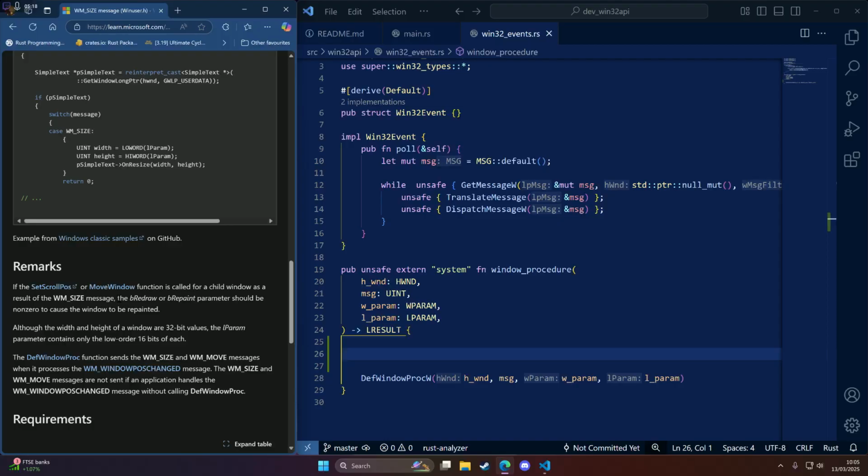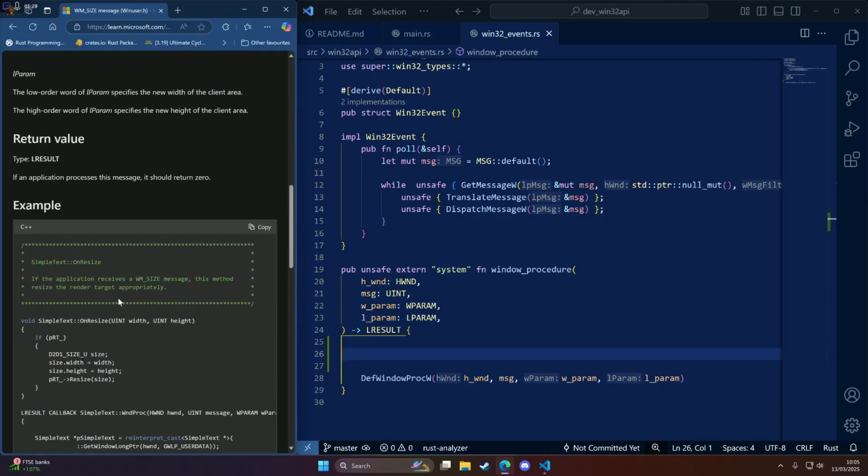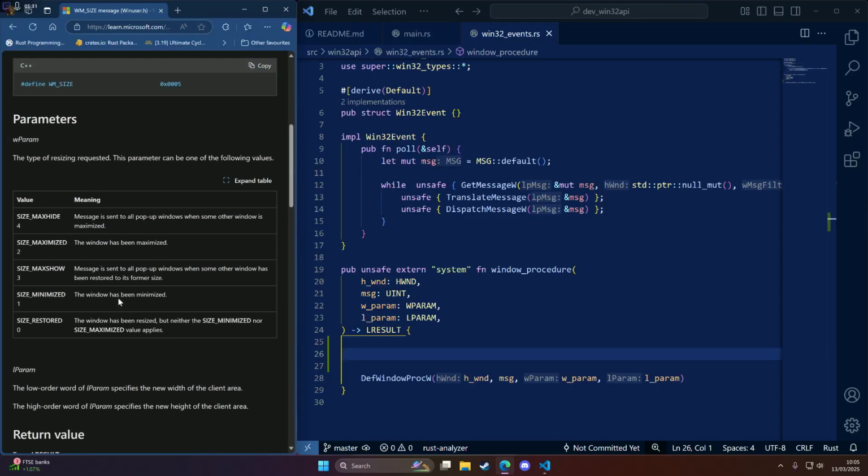Set scroll position, move window. Okay. Maximized, max show, minimized, size restored. Ah, right, it does all those as well.